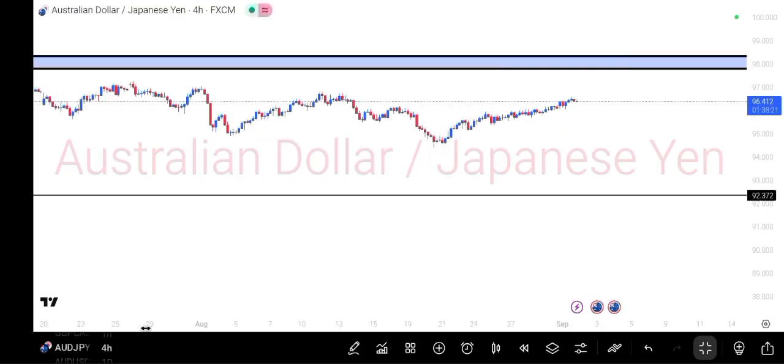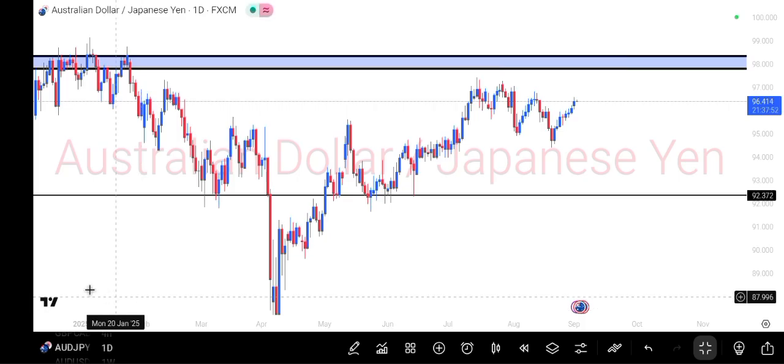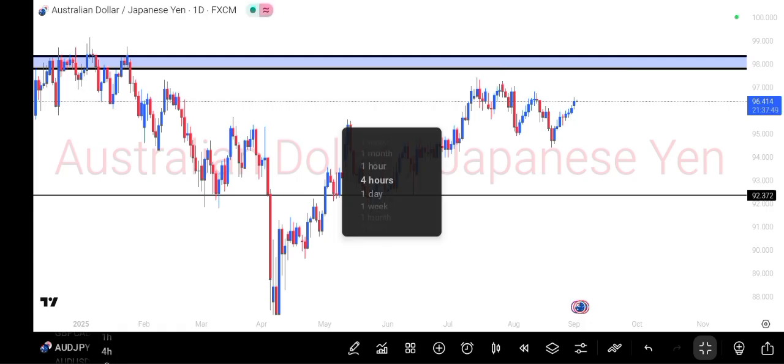So moving from the monthly now to this daily time frame. Let me go back. So moving from the monthly time frame down to this place where we have seen our retracement now, this is what we call market analysis. So this is market analysis. Now we go straight to trade execution, which is straight to the 4-hour time frame.